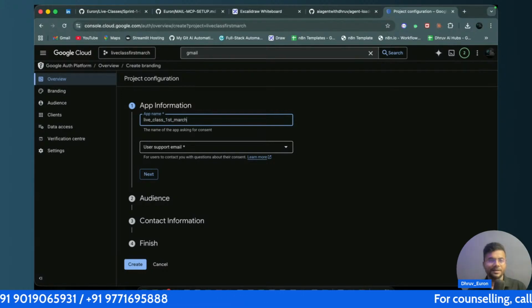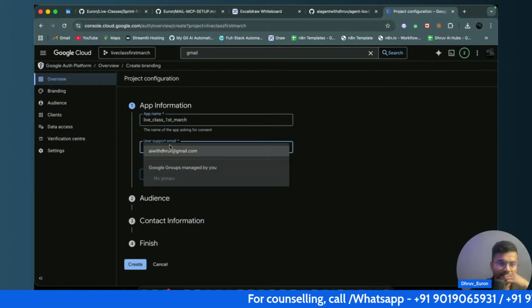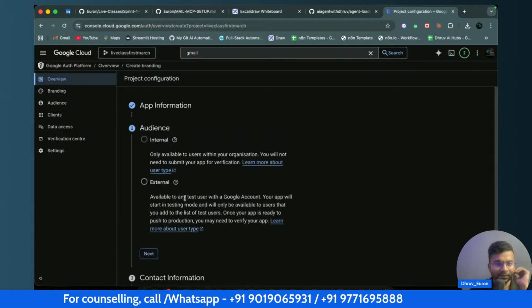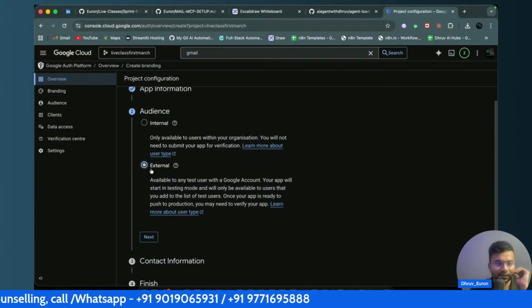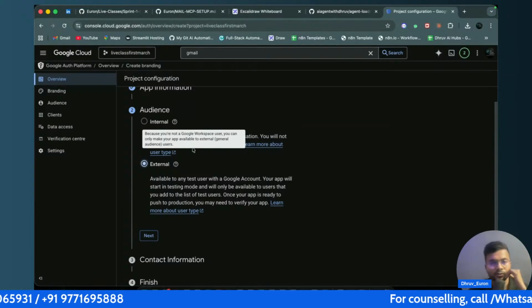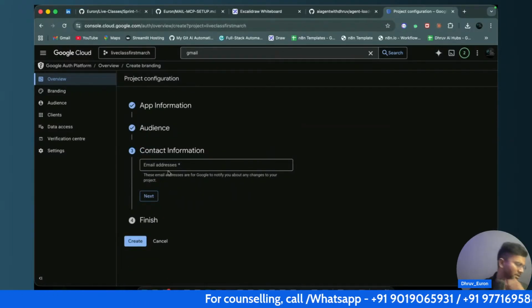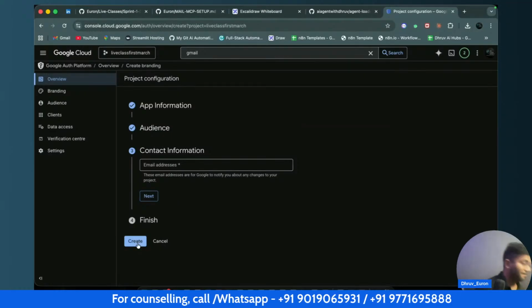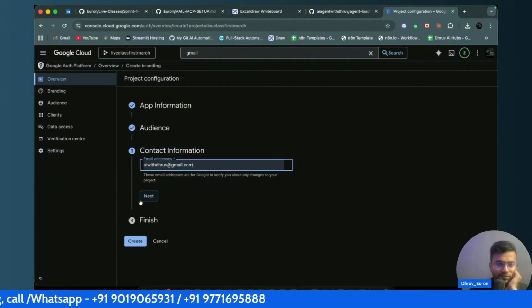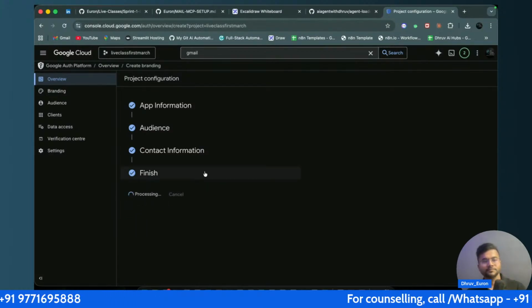What we are doing is getting credentials so we can connect with our Gmail, Drive, Google Sheet, anywhere. That is the only part that you have to do. The rest is already done with the help of AI. Click on external. This is basically the audience. If you are Google Workspace, choose that; if you are just external, keep external, then done. Okay, contact information, same we can keep. Agree, continue, create.